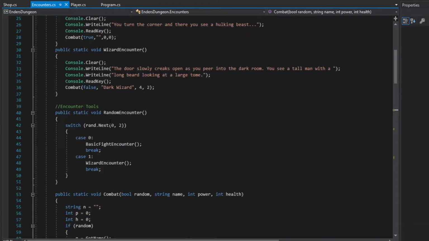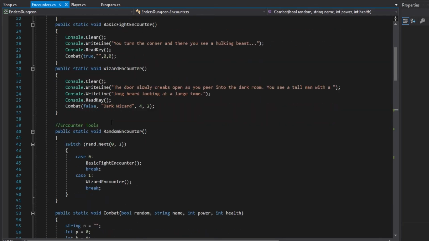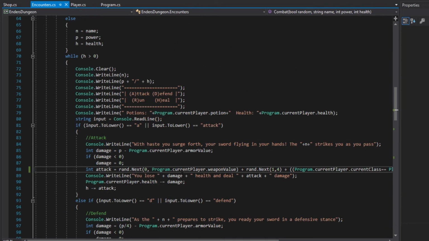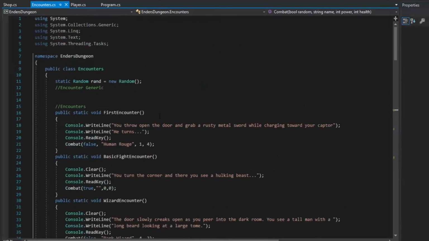Now, there are a lot more that you could do with this. You could make a ton of classes. You could make, maybe, even for this wizard encounter, you could do like an if statement. If you were a mage, the dark wizard wouldn't try to kill you, he'd try to teach you something, or, I don't know. You could use that kind of anywhere, and, yeah, expand how you'd like. So, I'm going to go, make sure we don't have any errors. We'll come back and fix any if we do, and then, yeah, that'll be the episode.